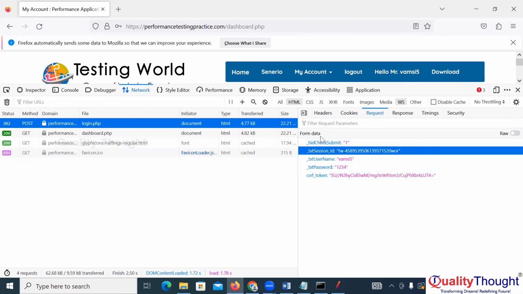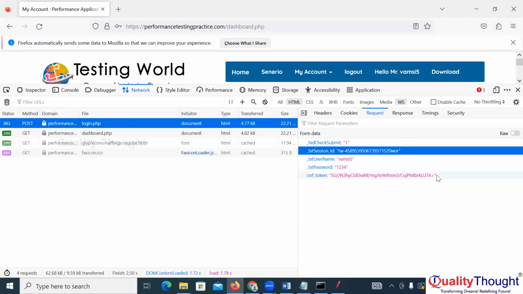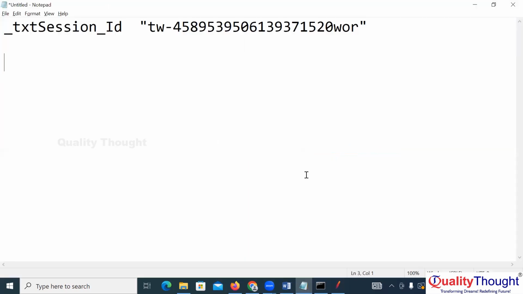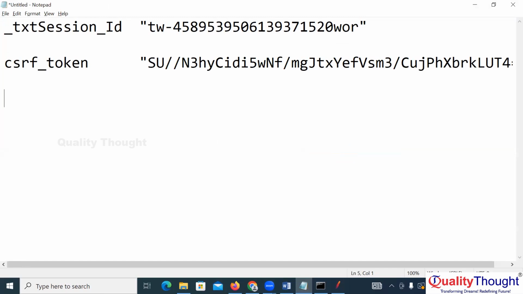Okay, let me copy this session ID. This is your session ID, and there is one more token called CSRF token. I'm copying this also. This is your CSRF token. This is what is captured for the first time when you log in.